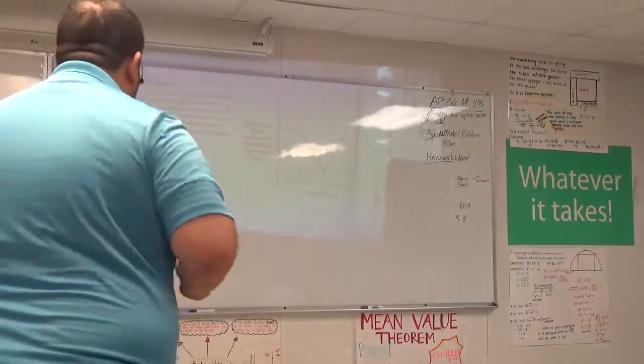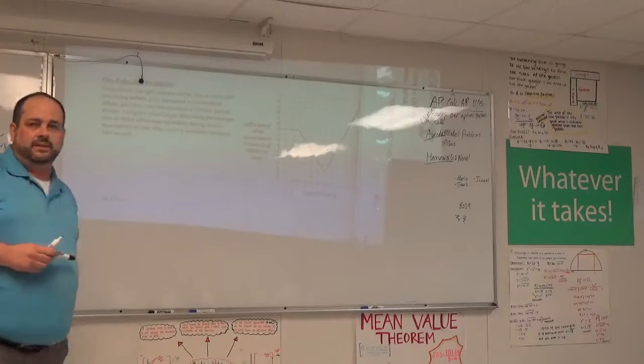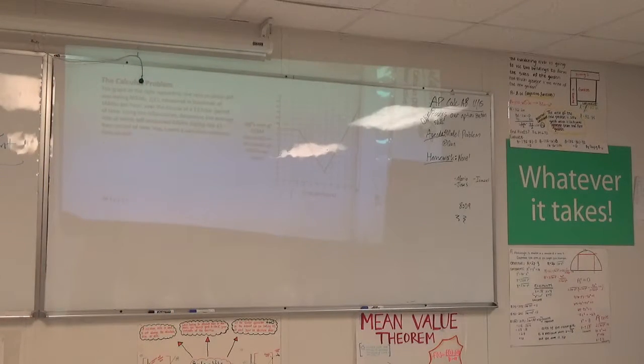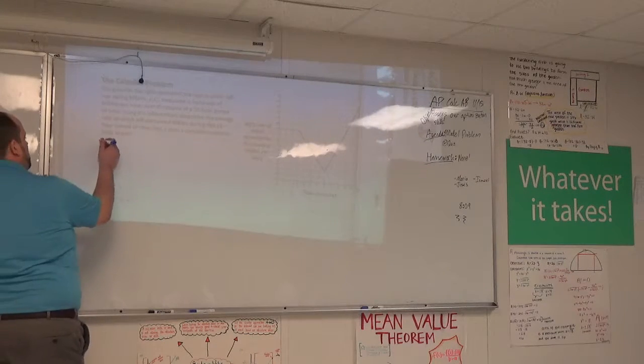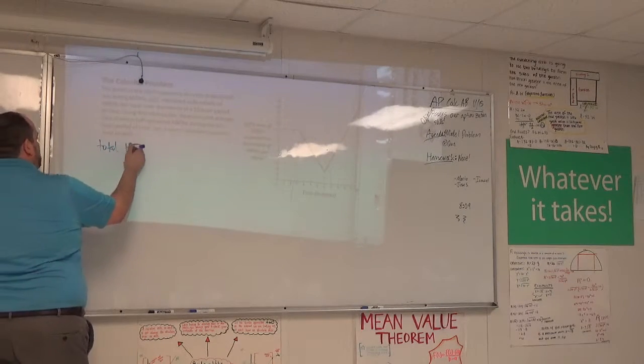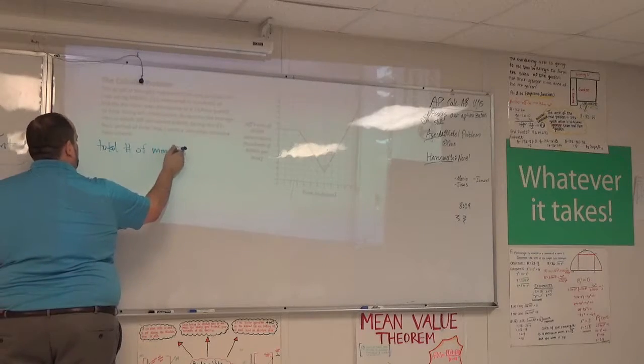Okay, I think all the groups have kind of unraveled the mystery here. The way that you guys found average in elementary and middle school was you take the total number of things and divide it by the number of things, right? With the M&Ms, it was the total number of M&Ms divided by the number of hours. So here, how am I going to get the total number of M&Ms? It's just a little bit different.